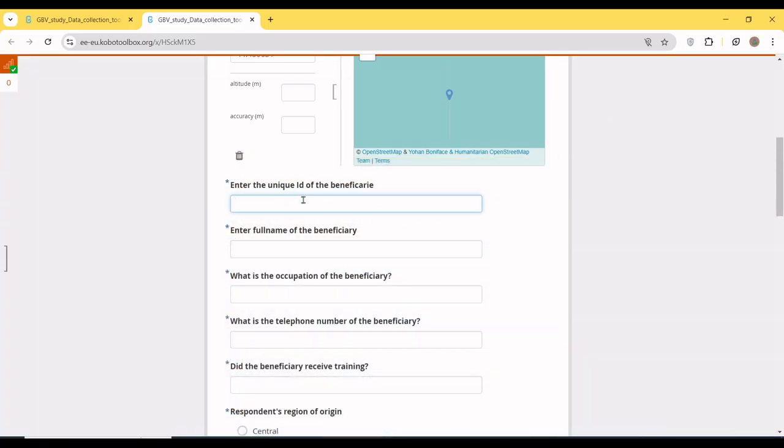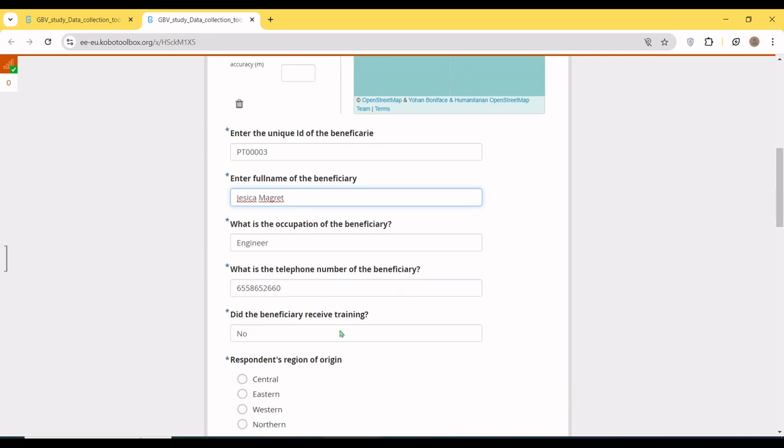So when I come and paste this one here, these fill automatically, as you can see. Full name fields, occupation fields, telephone number fields, and whether or not the person received training on gender-based violence, it also fills. When I put another ID, it shall fill.